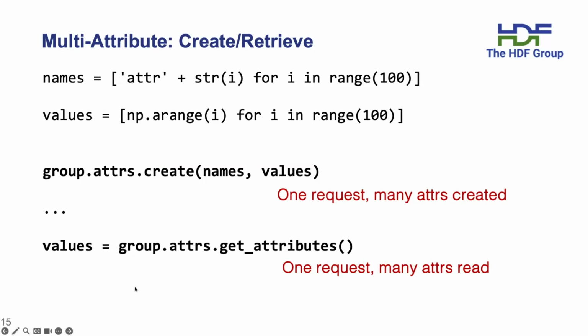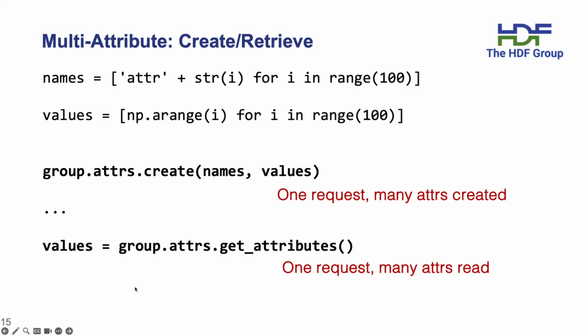So here's a brief overview of what this interface looks like in H5PD. Again, we'll look at creation. That involves setting up the names of the attributes you want to create and setting up all the values you want to populate them with ahead of time. In this case, let's say we have some attributes, each of which has 100 values, and give them basic names, attribute 0 through attribute 99, and create them in a single request. This attributes create routine again exists in H5Py, but now in this new H5PD interface, it will also accept lists of multiple attributes to work on in a single request. Similarly, this routine is unique to H5PD, this get attributes. And again, that value is returned.